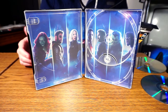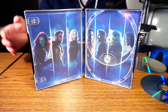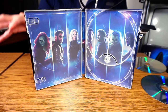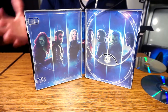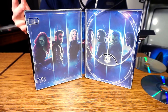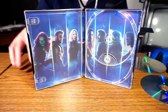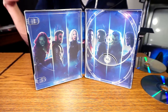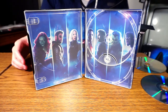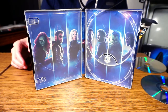On the Blu-ray, you obviously have the film with commentaries as well as behind-the-scenes featurettes, some of them solely focusing on Thanos, others on the combination of all the different characters and how they were able to mix tones, collaborating with the different directors, and then breaking down arguably the two biggest battles in the film, which is the Titan battle between Thanos and Tony, Doctor Strange, and Spider-Man. And then you got the Battle of Wakanda. Obviously, they got to talk about that. As well as the obligatory but always welcome gag reel, deleted scenes, and audio commentary.